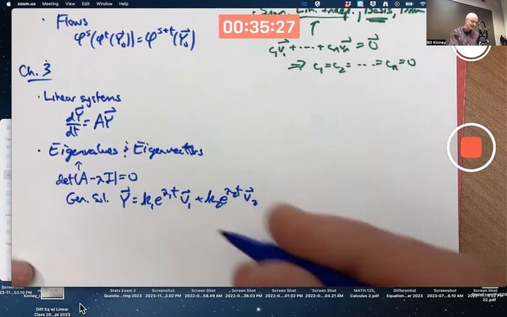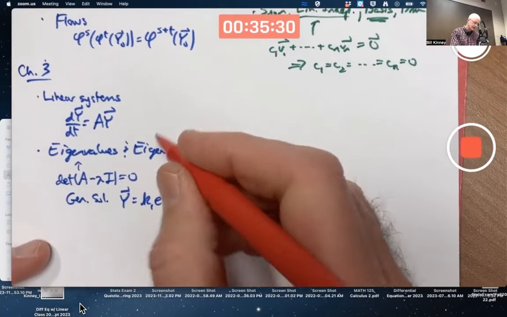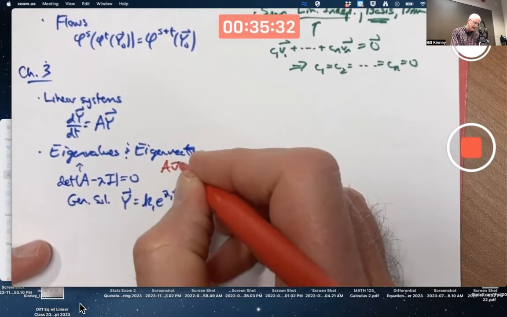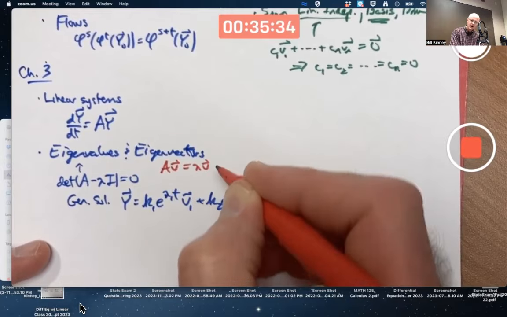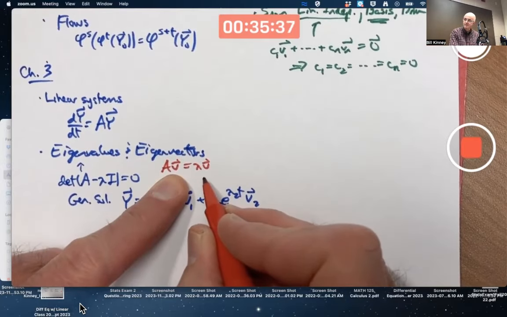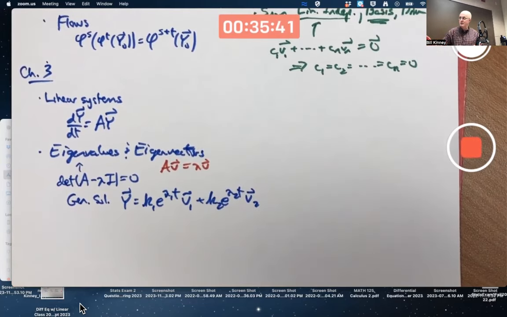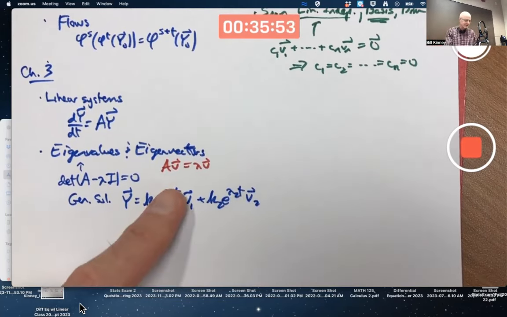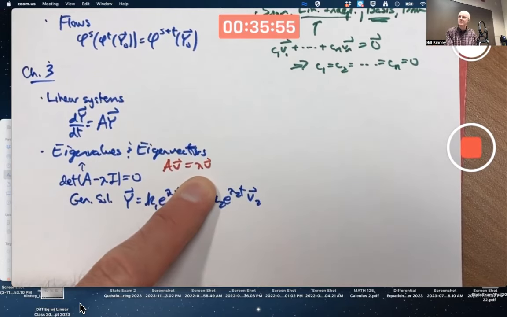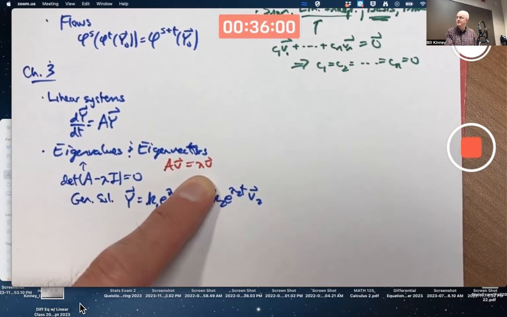Remember, in thinking about eigenvalues and eigenvectors, you're looking for non-zero solutions for V. This is motivated by trying to find straight line solutions, because we see those in phase planes for linear systems quite often. Straight line solutions are where solutions go straight toward the origin or straight away. That means the vector field A times V is parallel to the input vector, lambda times V. That's how to interpret this geometrically.